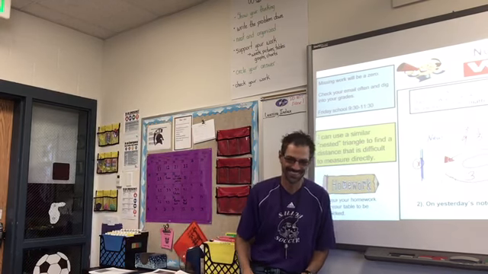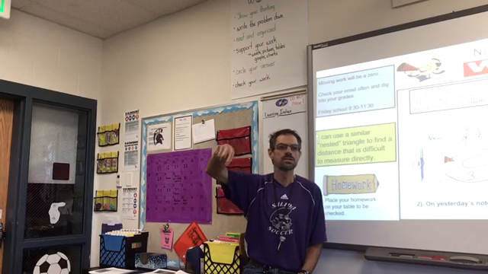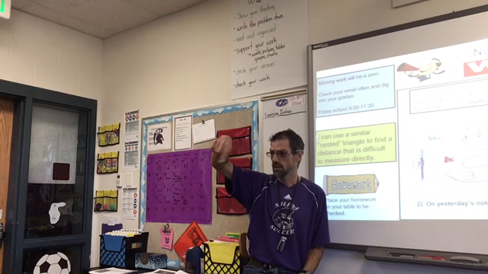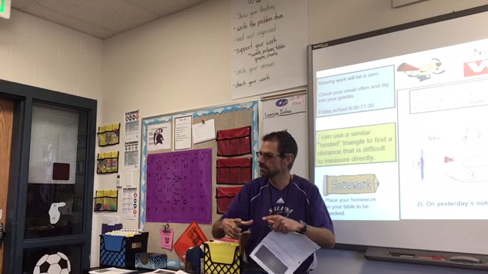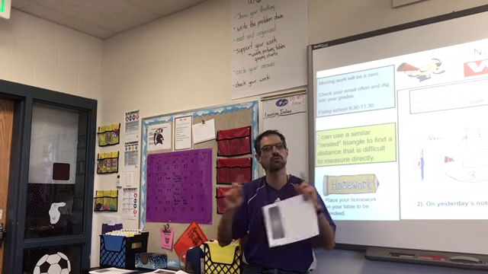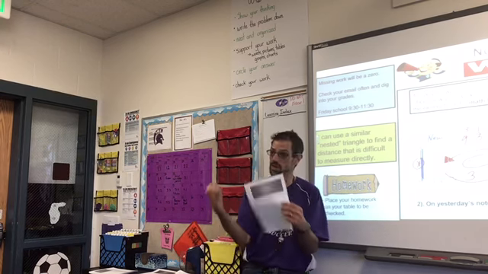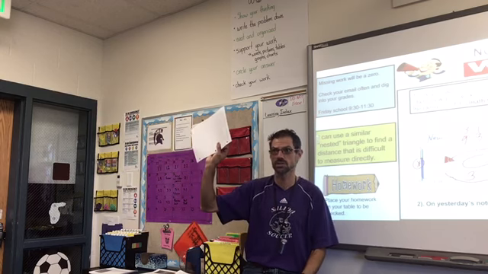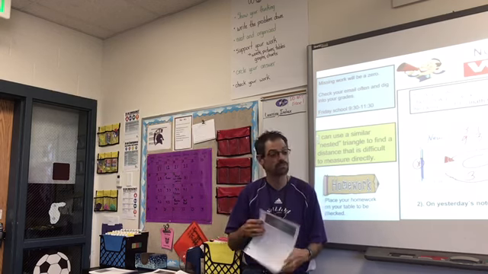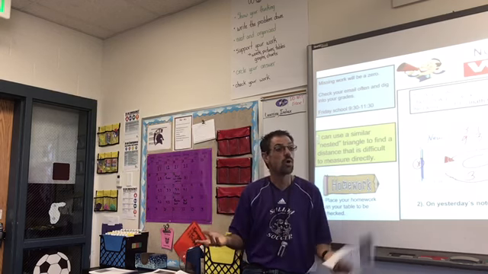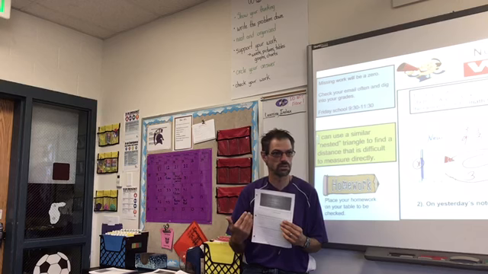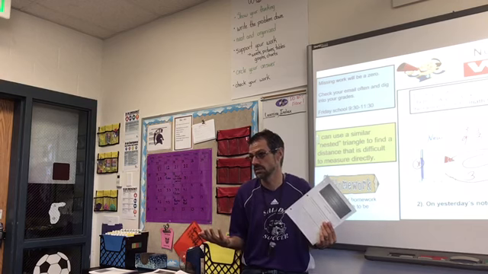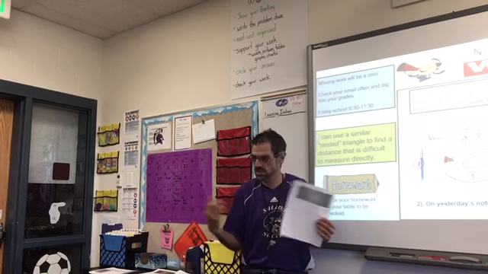Fishbowl. So a third of you will be in a circle in the middle of the room, and 2/3 of you will be around. You notice how many questions there are? 3. So one group that's in the middle will discuss one of the questions. I'm going to give you about 3 to 4 minutes. At the end of the 3-4 minutes, we switch, a new group comes in, and the next group discusses the next question.